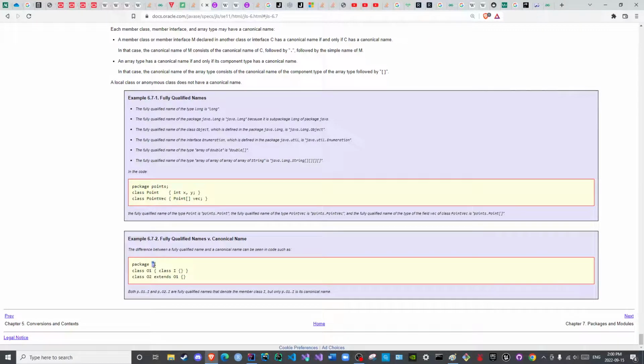It is p.01.I or p.02.I, because it is inherited automatically by the subclass, as you can see here. However, the canonical name is only that of p.01.I, that of the superclass only, or the parent class only.